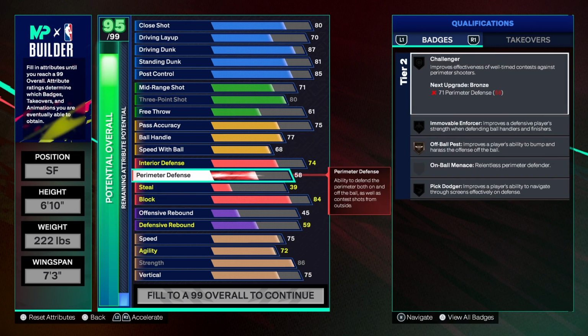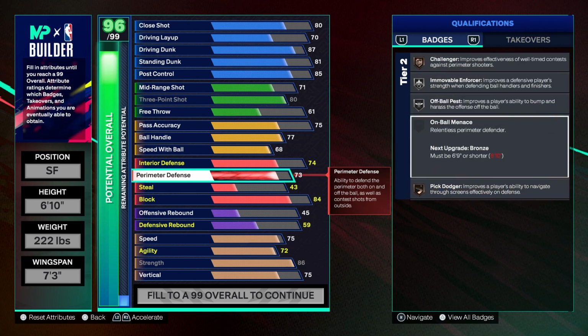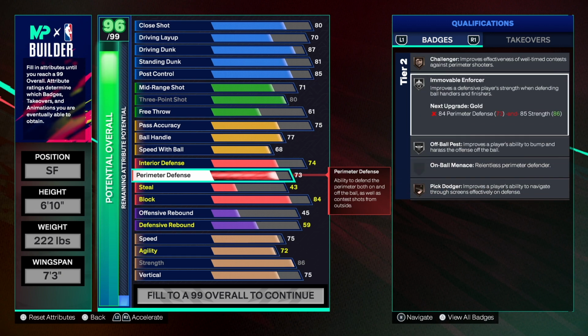As far as the perimeter defense, now keep in mind you are 6'10", so there are some badges that you don't get, and that badge is on-ball menace. You can't get that no matter how high you take your perimeter defense up. You can't get that badge. Now you can upgrade pick dodger, off-ball pest, and clamps. Well, yeah, I think you can get clamps on gold, but as you can see, we're just gonna leave it right here at the 73.